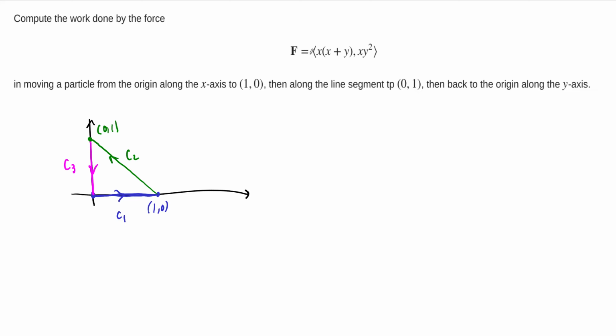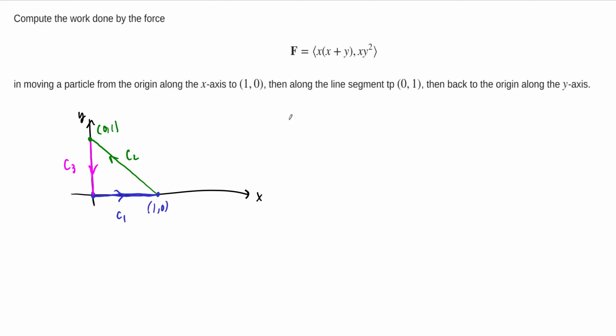Now, we see this path encloses a very nice region. It's just a right triangular region in the plane. But the path itself is built out of 3 component paths, right? So 3 straight line, piecewise smooth paths. And to compute the path integral, we would have to break this up into 3 different path integrals. Now, I don't think that would be the hardest thing in the world, but let's try to use Green's theorem instead.